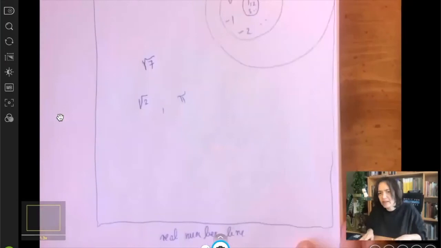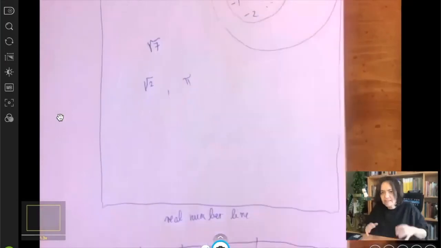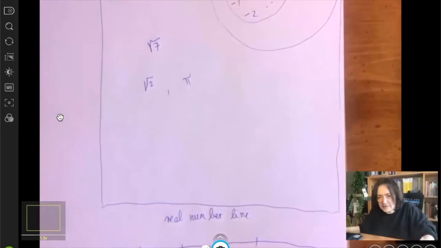Now you could say, okay, what about next? Is there a yet bigger number system? And the answer is yes. Someone said, okay, well, what about square root of -9? If you take 3, that squares to +9. If you take -3, that too squares to +9. So it looks like no real number squares to -9. Indeed, square root of -9 among the real numbers is undefined.